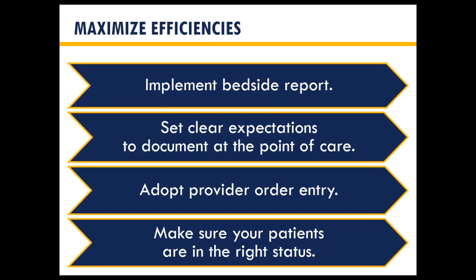If you've got multiple patients and you're doing your patient assessments and then you go back to document, can you be absolutely sure that you're documenting the right assessment? There's just potential for error. And the information isn't readily available for the next caregiver, whether that be the physician, the pharmacist, the dietitian, whomever's looking for information, that information needs to be readily available.